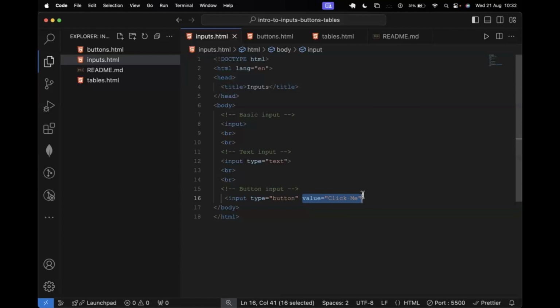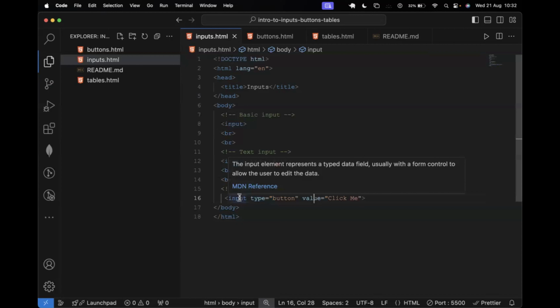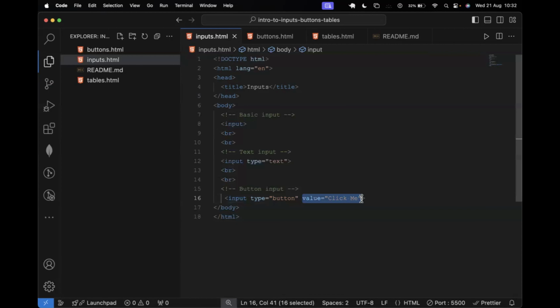a value attribute. So for those who were not around in the past sessions, attributes are keywords that we add to our elements, and these might change the behavior of those elements. Like you can see, the type attribute is contributing to a lot of the behavior, it's changing the way the input looks. So this is an attribute, and the value is also an attribute because it's also changing the normal behavior of that input, whereby it is adding content to it.